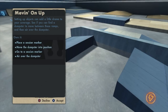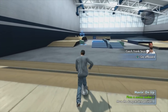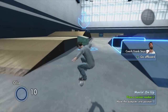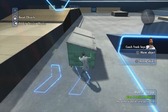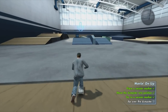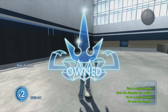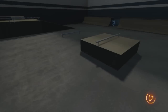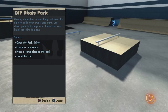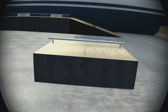You remember how to move stuff around, right? And go. All right, go grab that dumpster. And don't worry, it's lighter than it looks. Okay, that should be good. Alright, that was sick. But we can do more, and I mean like so much more. Dude, moving stuff with your hands. It's always good to start with the basics. Let's build a fun box.